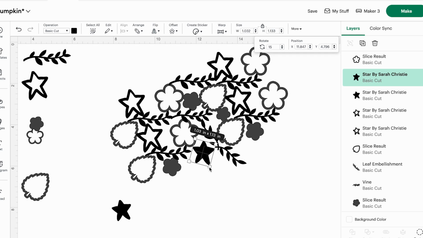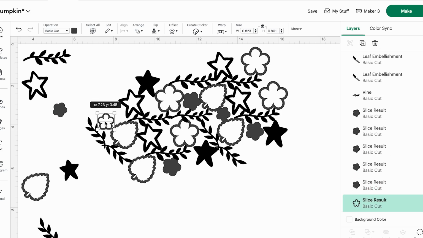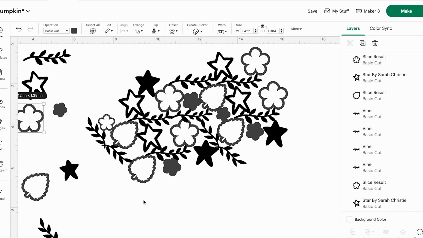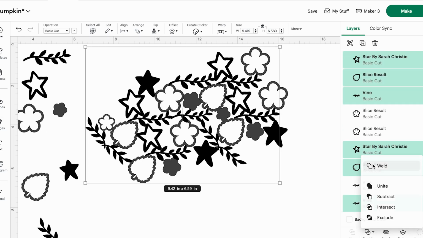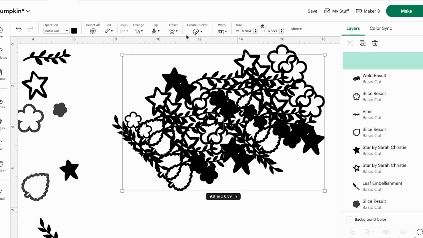So again, I'm just going to use my rotate tool to move that about so that not everything is in the same direction. But I'm really pleased with how it's starting to build, so I'm adding a few of the double vines as well, just to fit everything together. Keep spares on the side, because now we're going to weld it together. So that hasn't got it all. There you go, so it's welded.